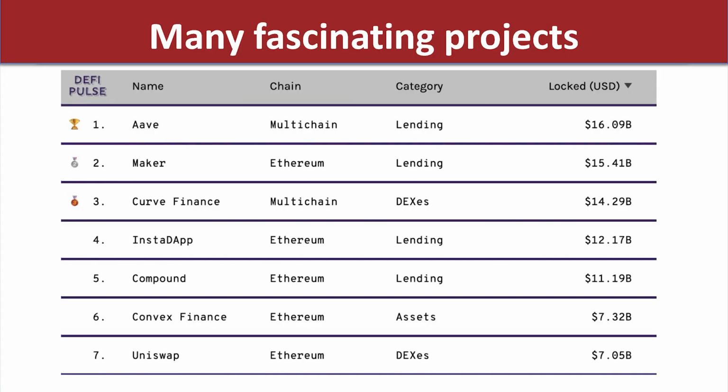What's really exciting to me is that each one of these programs is just a few hundred lines of code. They're not complicated programs. You can go and read yourself how they work. And you can see they manage incredible amounts of money. Literally, these few hundred lines of code manage $16 billion, running on the blockchain.